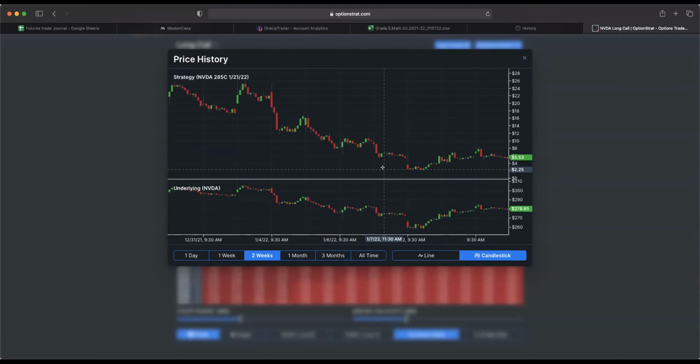And why do you want to use this? Because you're trading the option, you're not trading the stock. If you're trading the stock, you're only focused on the stock chart, right? If you trade the option, you also need to look at the premium and see, okay, where's the premium now? Where has it been? And where can the premium go, right?